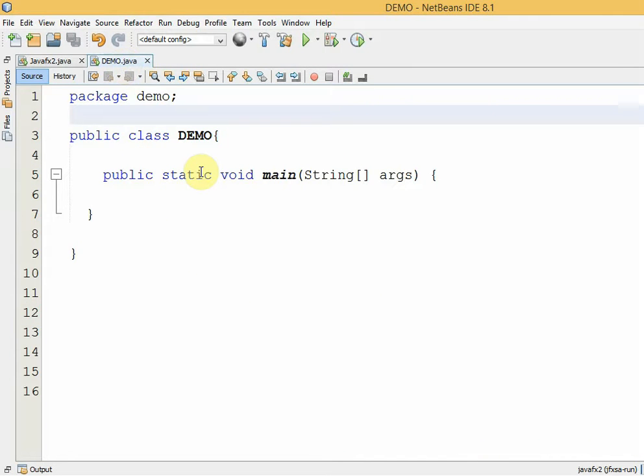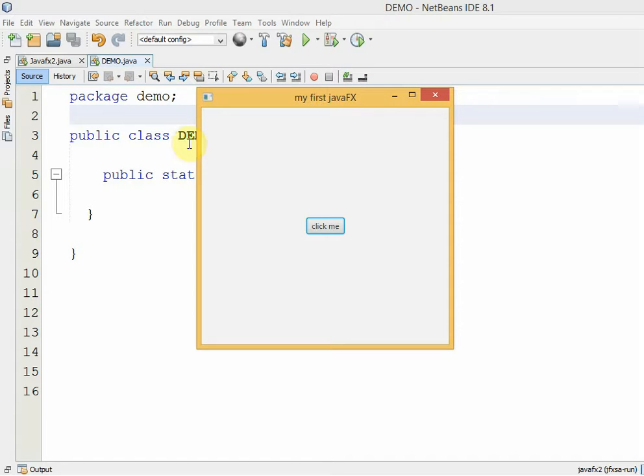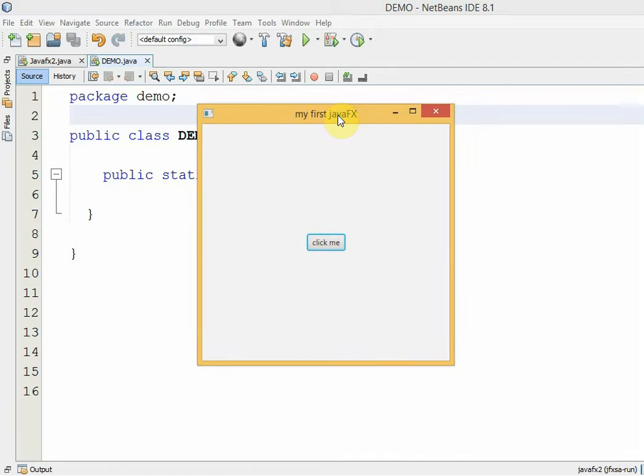This is a new JavaFX project, and I want to create a single frame like this with a scene like this with a single button, as you see here, so as to make you familiar with these stages and scenes. Remember, in this video I want to create a program with a single frame like this and two scenes. Let us go.